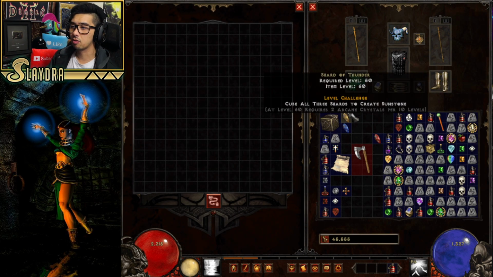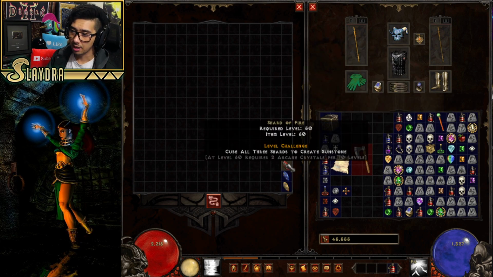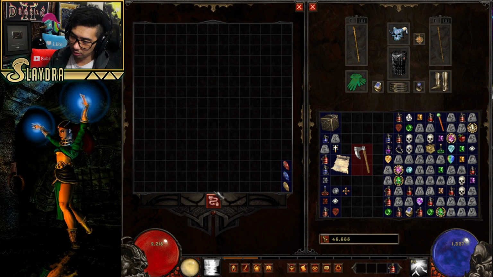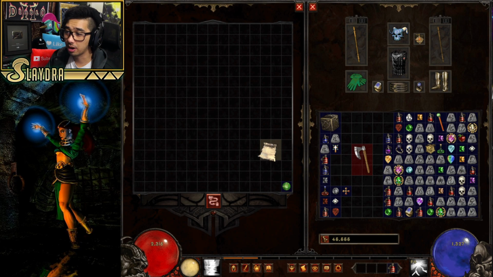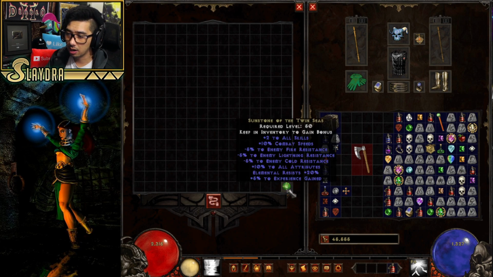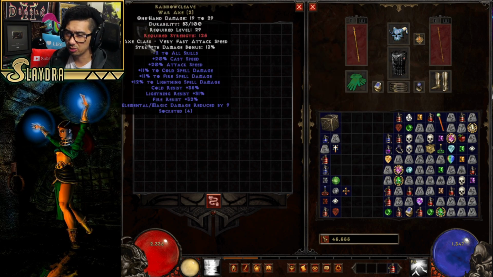And so we're going to go ahead and grab all 3 of these shards and put them in here. Once we get all 3 of the shards, we do this, and it gives us the Sunstone of the Twin Seas. It's really good, like one of the best things in the game. Reminds me of an Annelius, but you can also cube this with it, and then we'll get 10 to all res. We'll probably disenchant this because I don't have any real use for this.